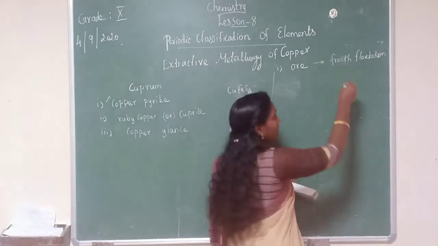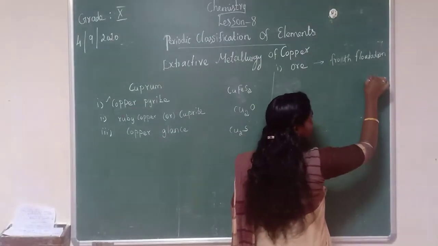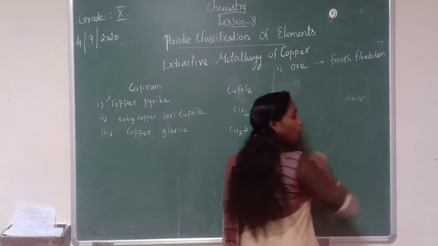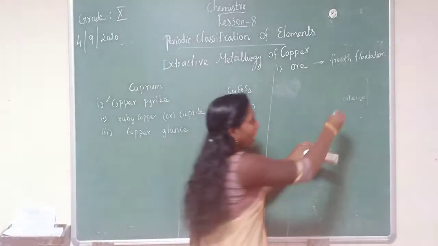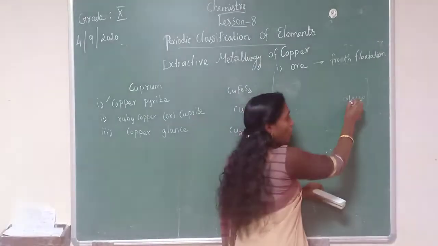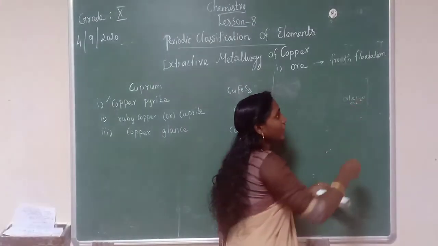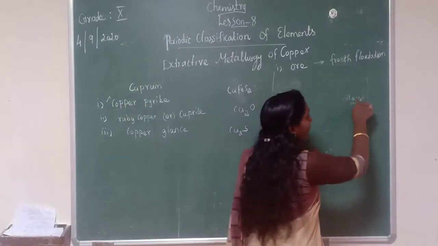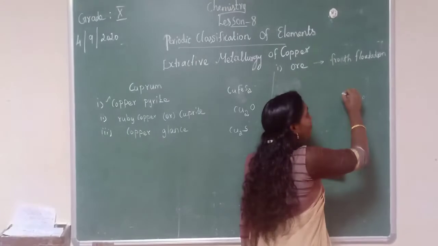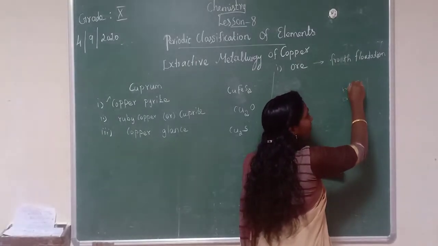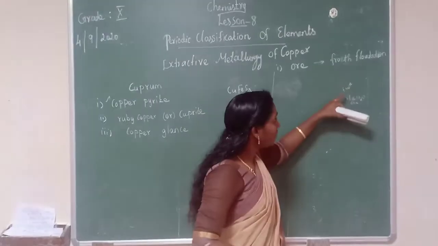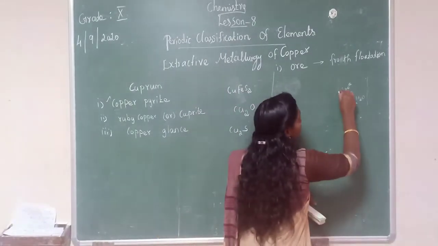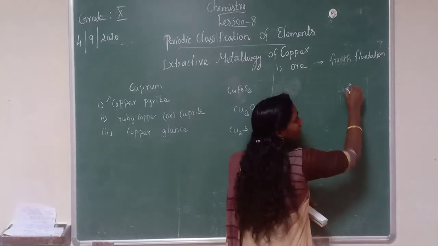Froth flotation method, you all know this method, we already learned. In this method we should take one large tank. This tank contains oil and water. Then you have to take some crushed ore also. Oil, water and ore. When we pass compressed air, the oil mixes with the water and forms a froth. That means it forms a foam. Along with the foam, the lighter particles, the lighter ores, float to the surface of the tank.